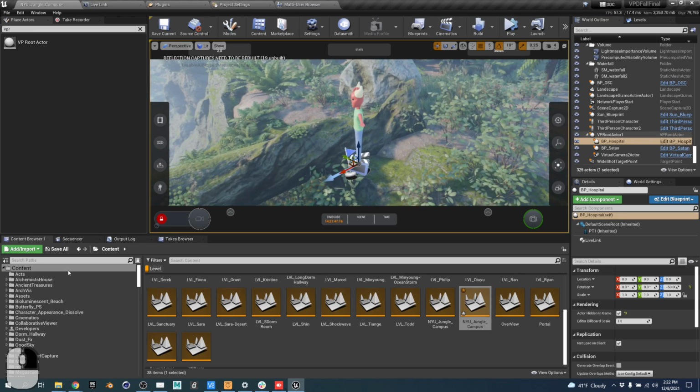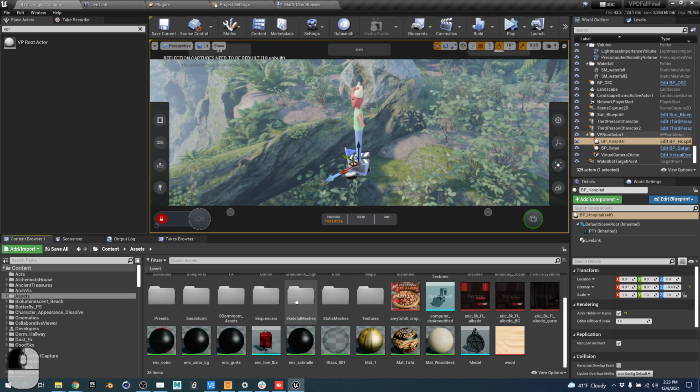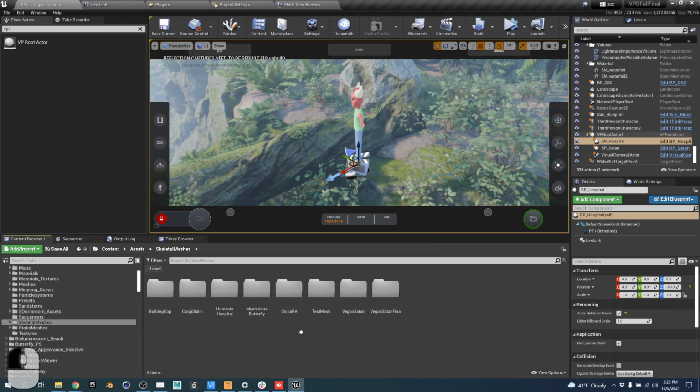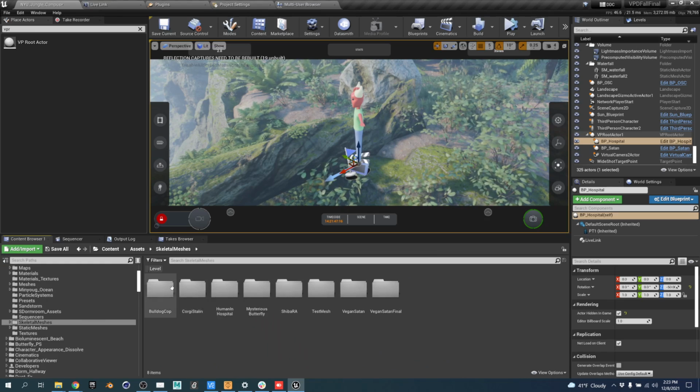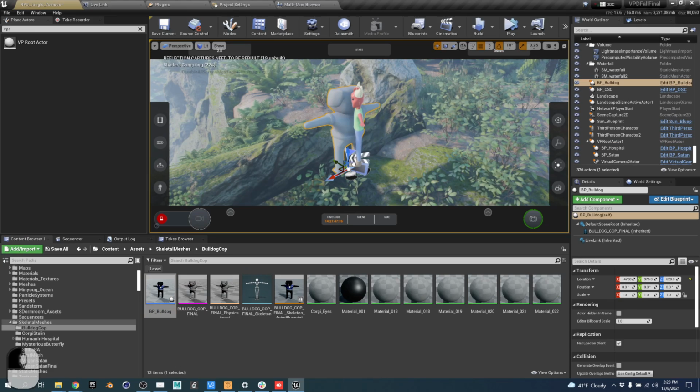And then I'm going to bring in Grant's Bulldog, all ready for mocap. So under skeletal meshes, Bulldog, there he is.